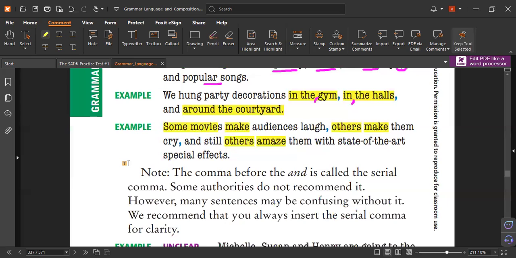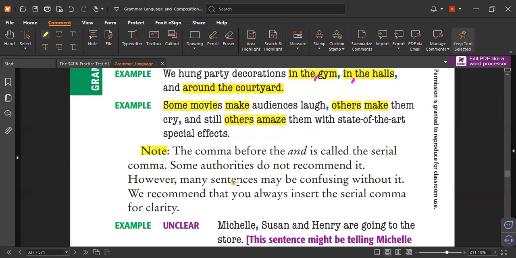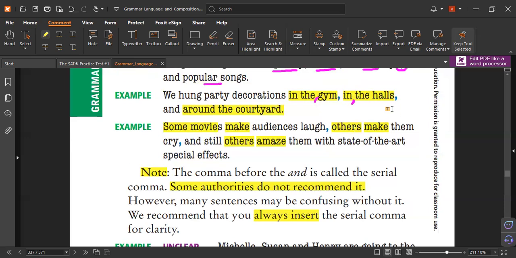So between the commas, is this like a dependent or independent clause? Must be independent, complete, of course. Between the commas must be independent, main clause, complete. Okay. That's why. And this is a note. Look, you need to always insert the serial commas, because he said here some authorities do not recommend it. Some authorities, like formal documents for international organizations or something, they delete the last comma. This is for something else, but for your test, always use it.